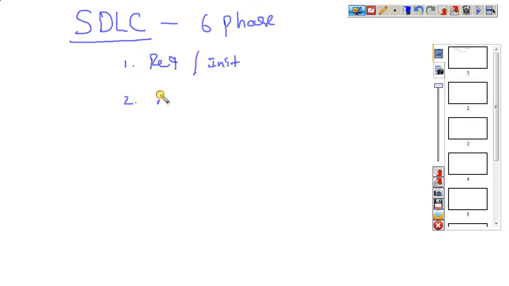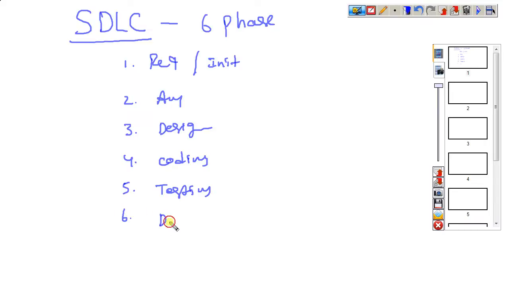The second one is the analysis phase. The third one is the designing phase, and the fourth one is the coding phase. The fifth one is the testing phase, and the sixth is delivery and maintenance.